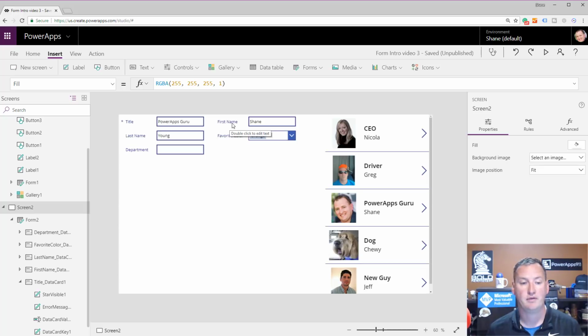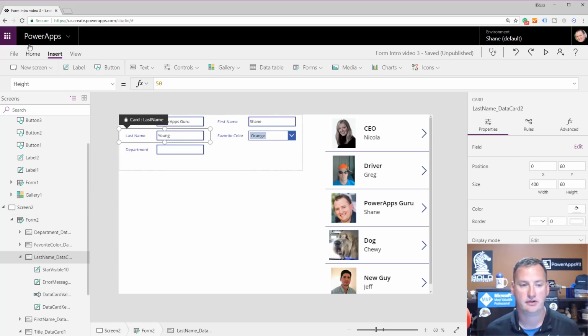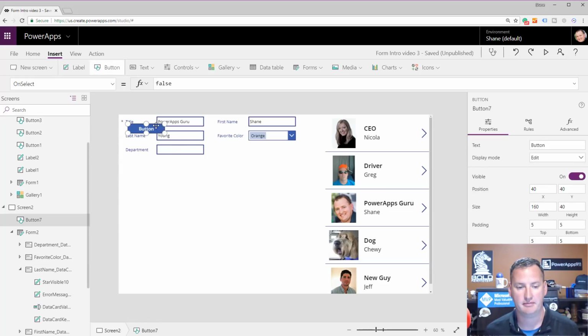Maybe I need to reference the person's title in an email that I want to send after I submit the form, right? So I'm going to use that last submit property to drive that experience. We're going to go up here and put that save button back on, because that's going to submit our form and that's what we want to trigger on.